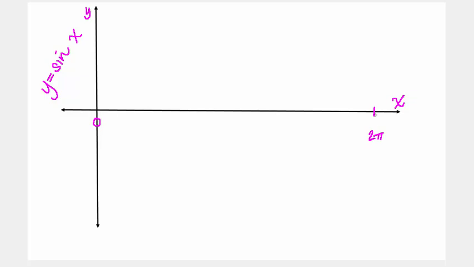Now, once you get the full length labeled that you want to graph, whether it be 1 period or 2 periods, you want to then just cut that in half. Okay, so if this is 2 pi, half of it would be, well, 1 pi. And that gives us 2 pieces now on this axis that I want to cut in half again. So halfway between 0 and pi, we have, of course, pi over 2. And then halfway between pi and 2 pi would be 1.5 pi, which we now know as 3 pi over 2.